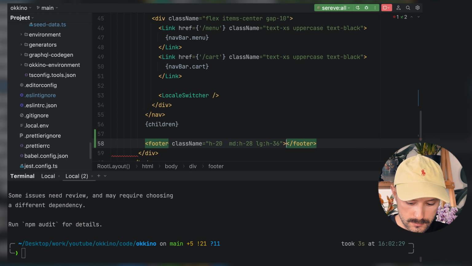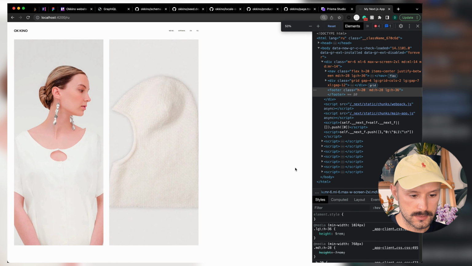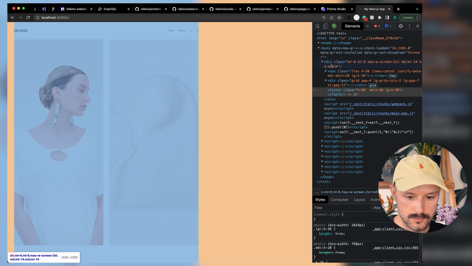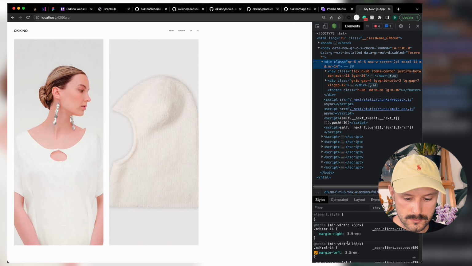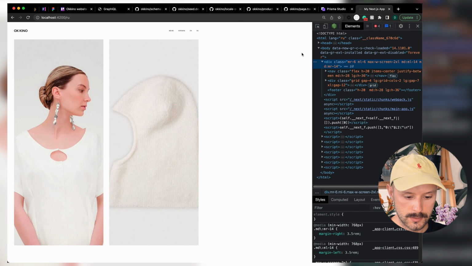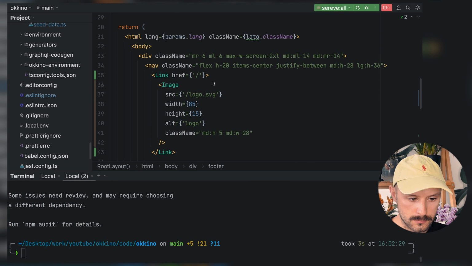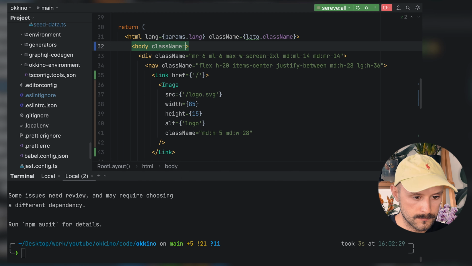Also on bigger screens, I spotted that our website is not actually centered. As you see, on some screens, it's not centered. And we should add some styles to center it on our page wrapper. Let's do it real quick. We'll do that by adding some styles to body.